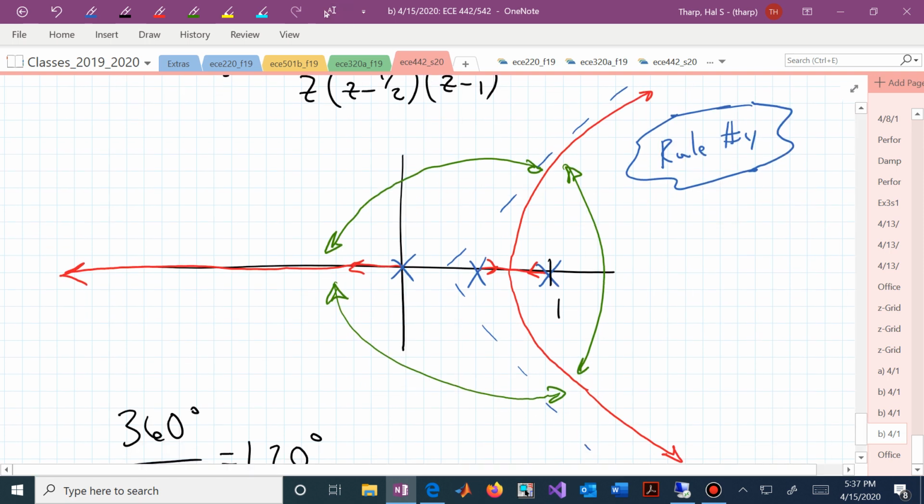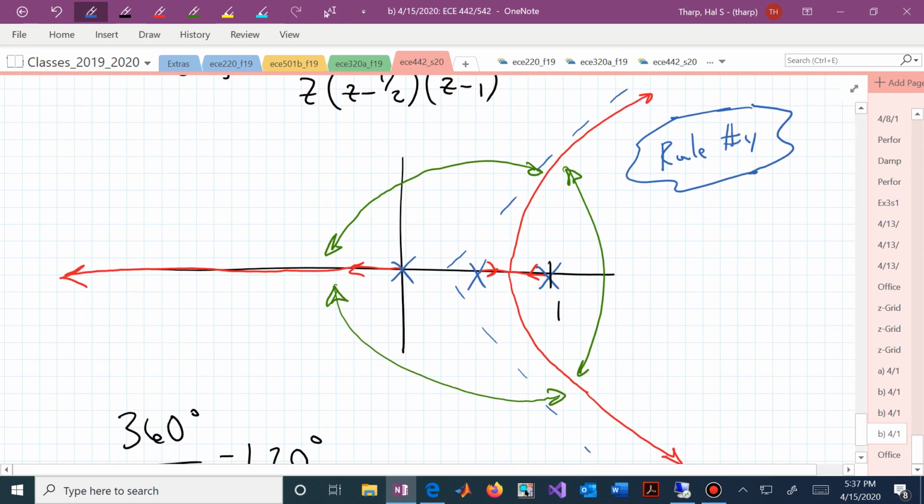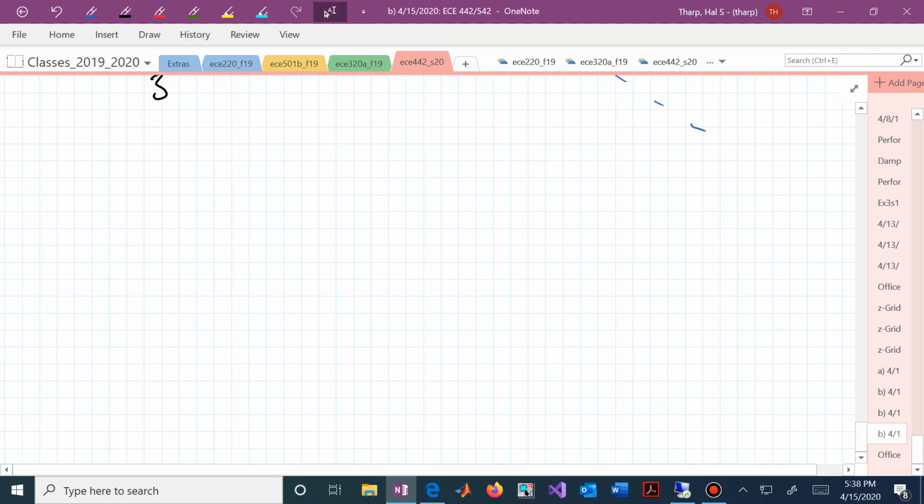Here we know that we have just the equal part above the real axis as below, so this acute angle is 60 degrees, and so is this one, because we know that they're each. So those asymptote sketching angles that are dashed, those are at 60 degrees relative to the positive real axis. Okay, there's rule number 4.